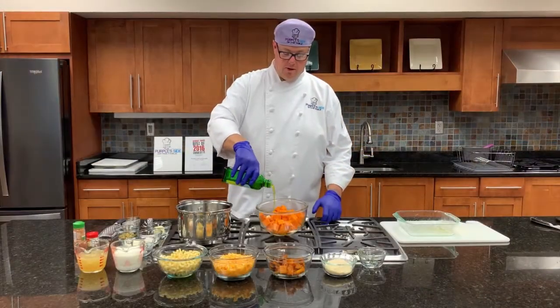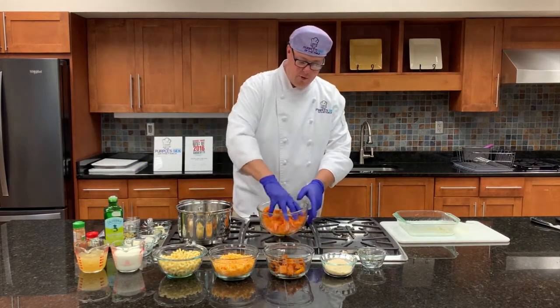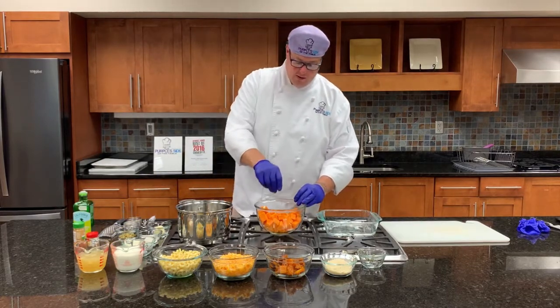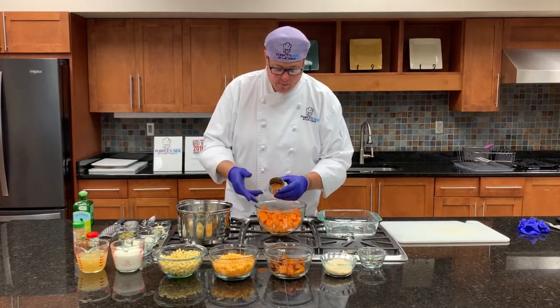All right, you're gonna drizzle a little bit of olive oil. I like to use the extra virgin. I would say not much more than about 2 tablespoons. So I've got a little bit of, it's a McCormick, roasted garlic and onion seasoning. It's got paprika in there.